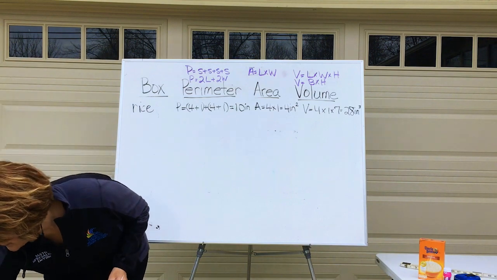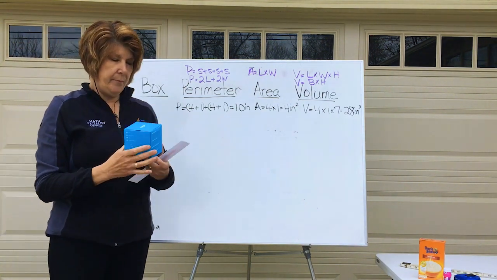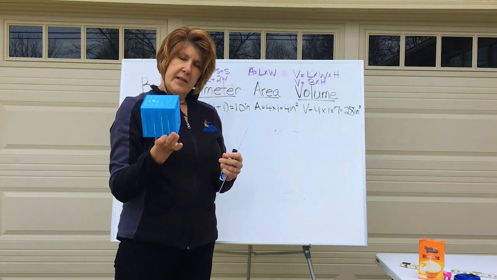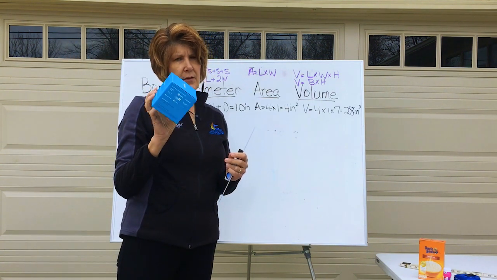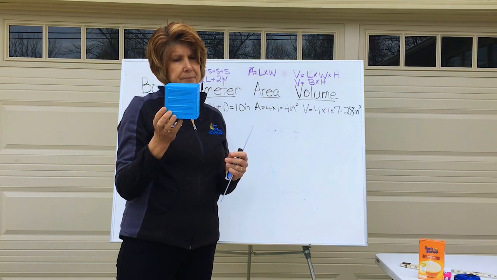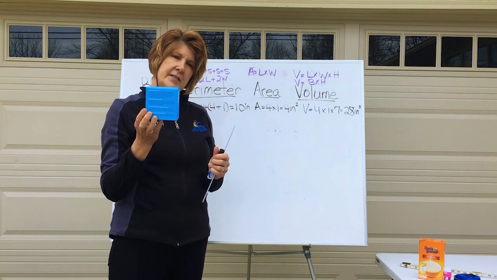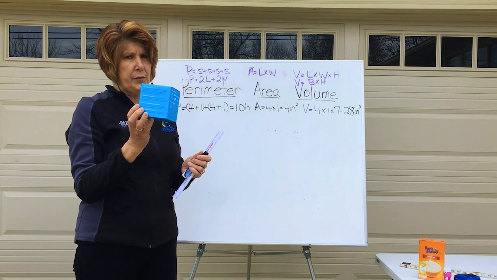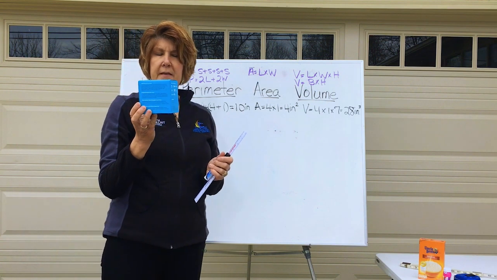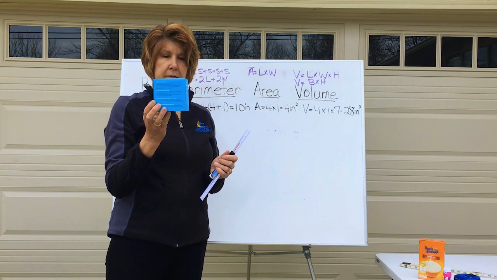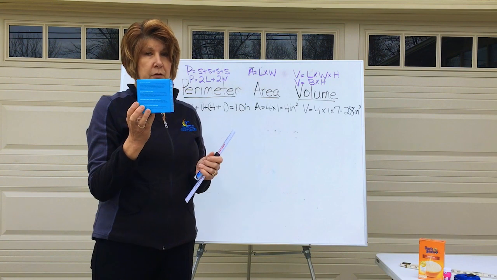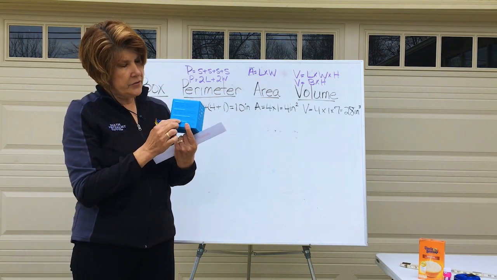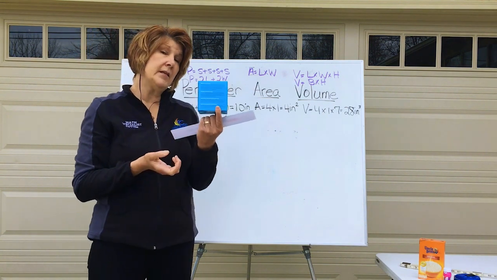Let's look for another box. This is a pretty blue box. And you notice anything different about this box compared to the rice box that we used? It looks different. This looks more like a cube. What would make this a cube? You're right. It has 6 sides and they are all a unique shape. They are all squares, or at least it looks that way.